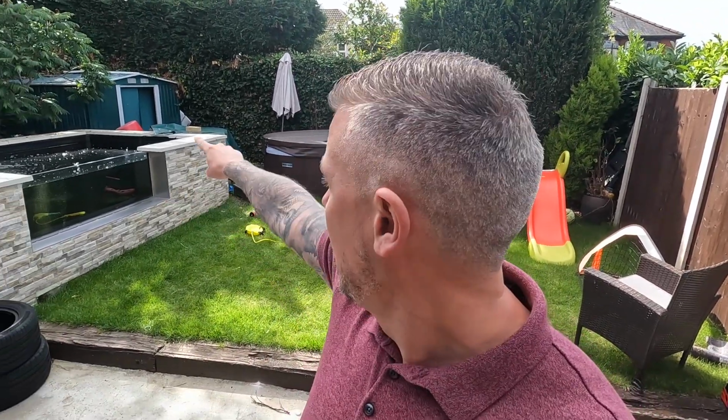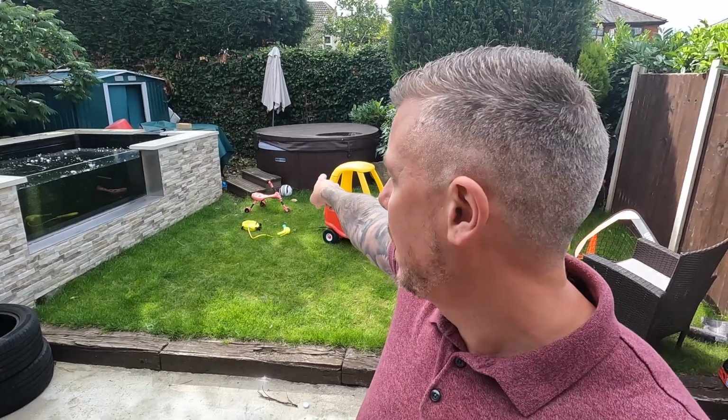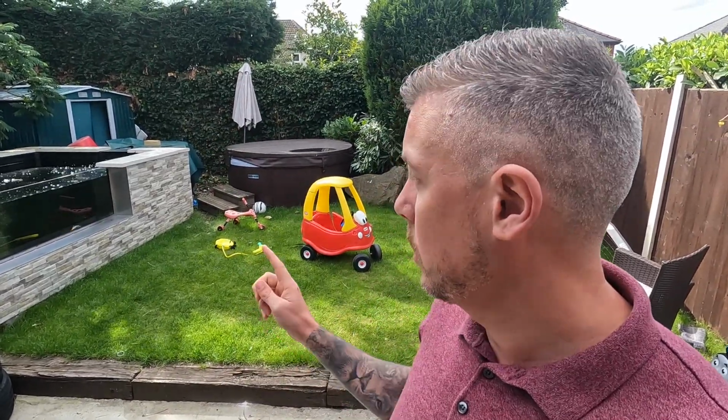So that's the plan. It's a weekend coming. I've got a big job on my hands. I'm going to empty that container, and also empty that container. Might look at moving the hot tub soon. It's not a massive issue, moving the hot tub, but if I can get this shed emptied with all the bits and pieces that I've thrown in it over time, as much of it out the way as possible over the weekend, I'll be absolutely delighted.